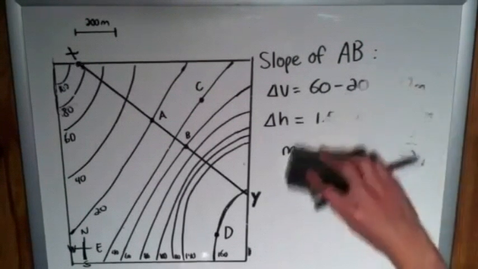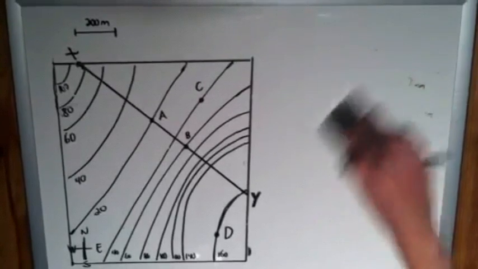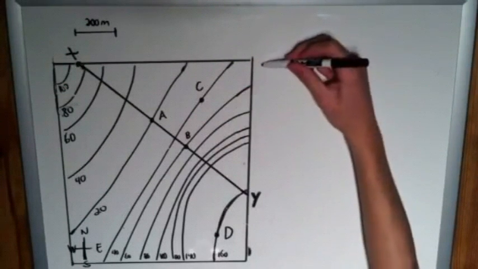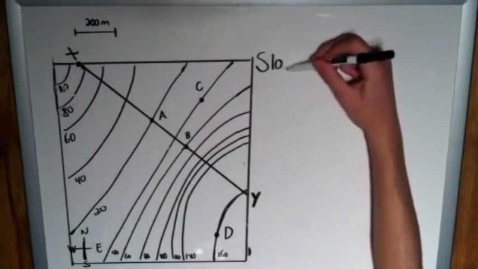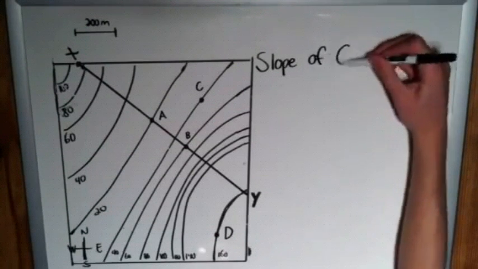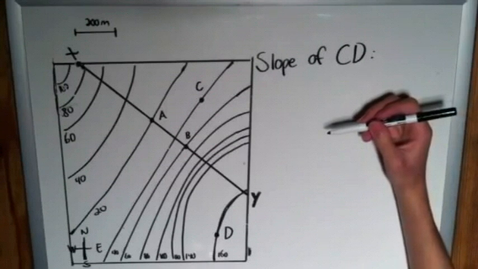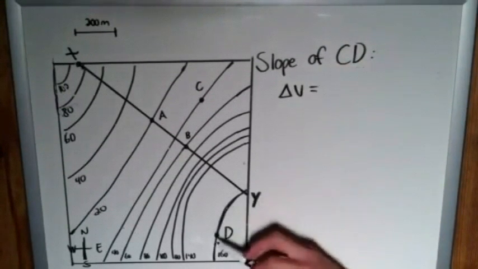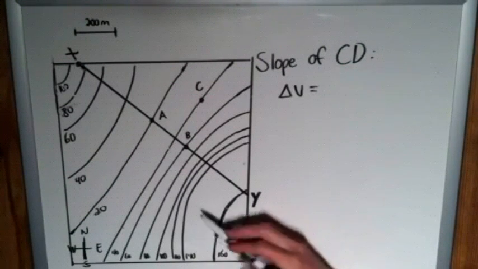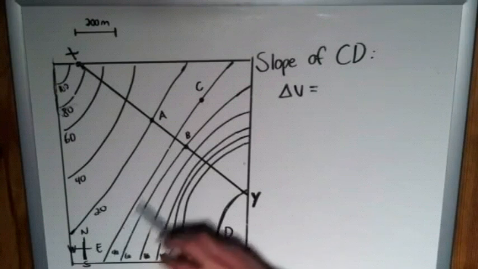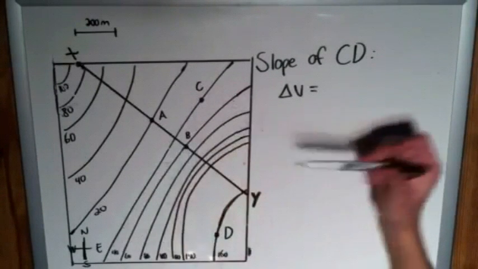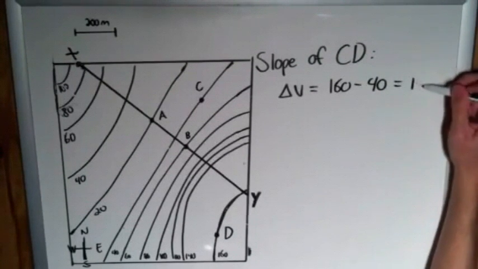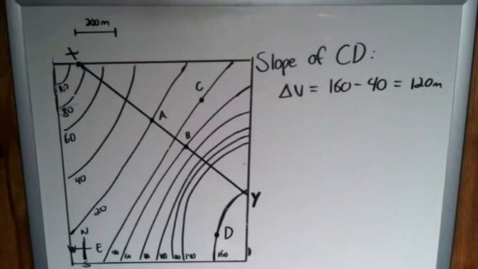So, just for one final example, I figured it would be good to get off this line of XY and take a look at another example that I just provided two points for. So that is the slope of CD. First things first, calculate our delta V. Delta V is going to be 160, that's where D is, or that's the contour line it is on minus C. It appears to be on the 40 contour line. So that's 160 minus 40, that's 120 meters different vertically.